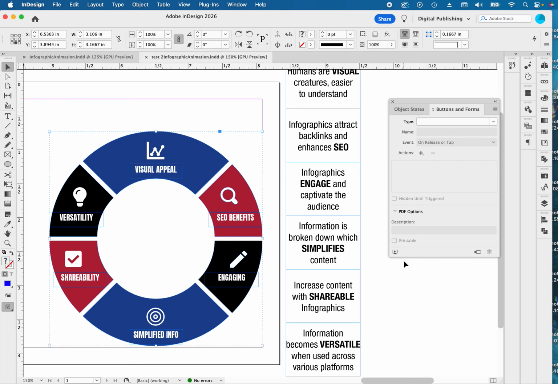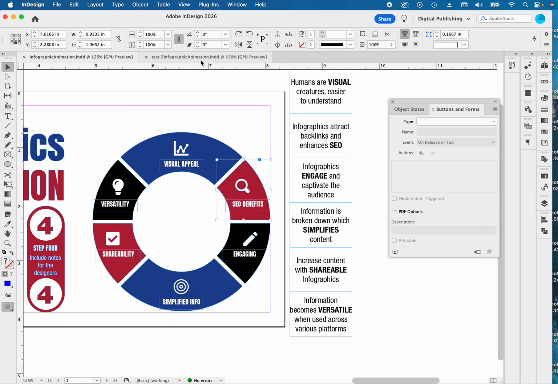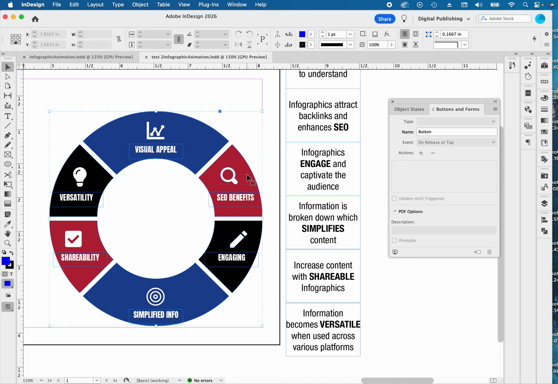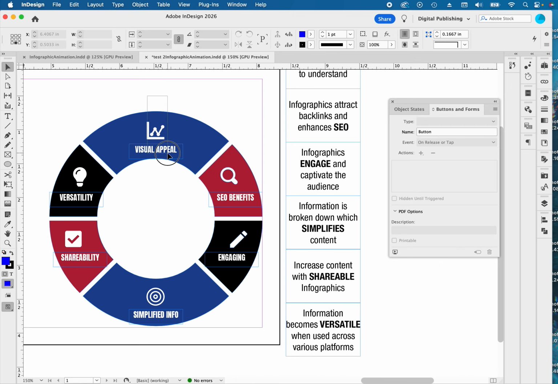Okay, now we're going to be working with object states and buttons and forms. Setting this up, I did upload a new file onto D2L. The original had the pie chart all as one group, and the new one has the three elements, or each pie area, as a group. So you might want to grab a new file, or if you've got this one, we'll just ungroup it and make sure it's set up properly to work.